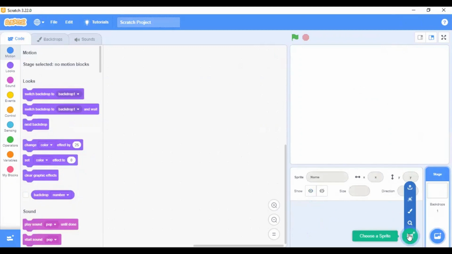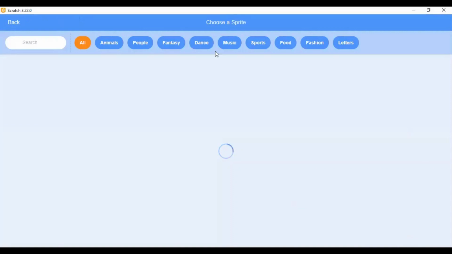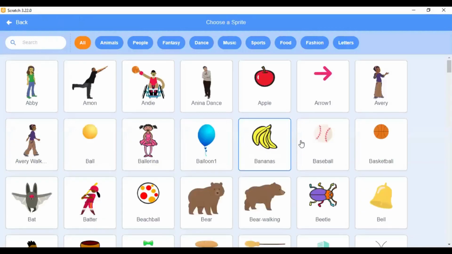Now let's add a sprite to our project by clicking on the choose a sprite icon. You can see Scratch provides a variety of sprites in its sprites library, which are categorized as all, which will show all the sprites of every category. Or if you want to see sprites for a specific category, then you can click on these options.